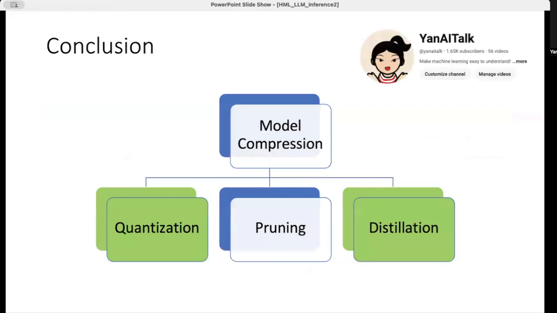Yeah, that's the end of today's talk. So maybe we focus on model compression, and more specifically quantization and distillation. Quantization is all about data type precision. How can we go from 32-bit to even 4-bit integer data types with lower precision and yet still show comparable performance?